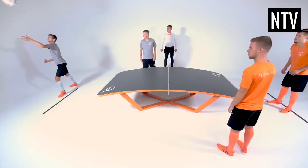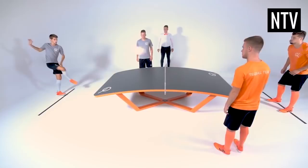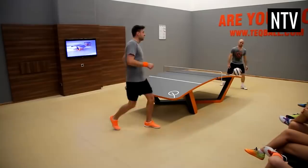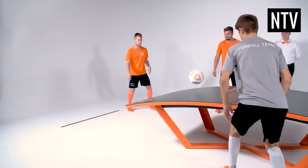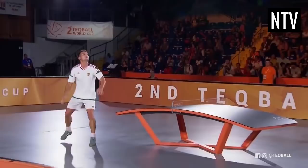The idea is to hit the ball onto your opponent's side of the table, and your opponent must play the ball back to your side of the table within one bounce of the ball. Failure to do this results in a point being awarded to your opponent. Just like in volleyball, you are allowed a maximum of 3 touches to play the ball back to your opponent. If you touch the ball more than 3 times, your opponent is awarded a point. This results in players trying to make the ball difficult to return, so that their opponent cannot play it back successfully. This is known as a rally.